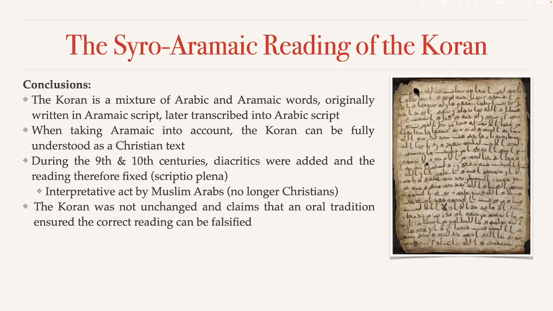What's more, when taking Aramaic into account, the Quran can be fully understood as a Christian text. We find remnants of old Syriac liturgy, Christian descriptions of paradise, quotations of scripture, hymns, and Christological elements. But with one important difference: its Christology. While it is Christian and has a Christology, it differs from what's nowadays understood as Christian. Nowadays nearly every Christian denomination is Trinitarian, whereas the writers of the Quran were not Trinitarian — they rejected the idea of the Trinity and believed Jesus to be only a man. During the 9th century, Arabs began adding diacritics, fixing the reading, but that was an interpretive act by Muslim Arabs who were no longer Christians, no longer spoke Aramaic, and very often couldn't really understand what was in front of them.